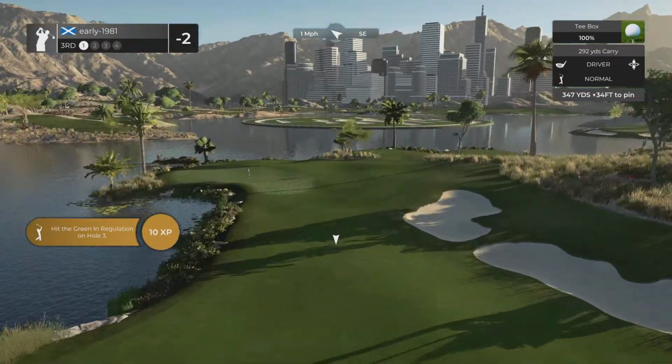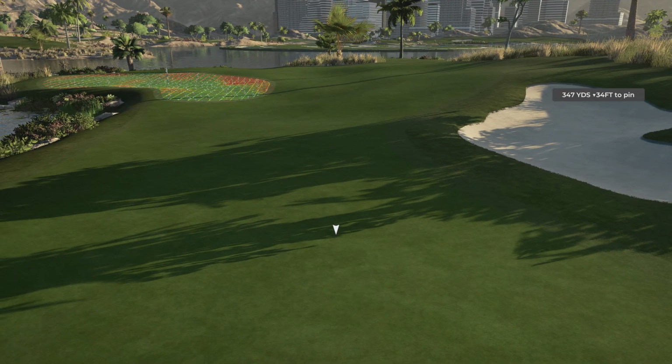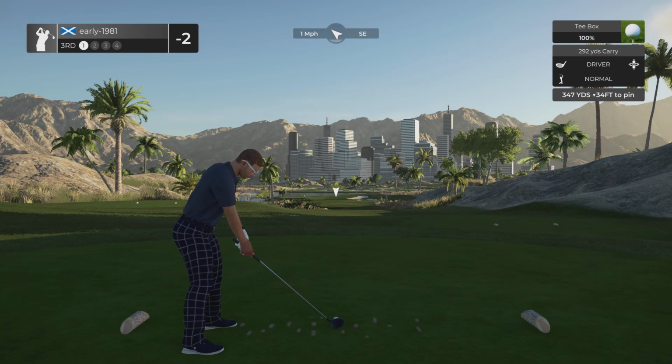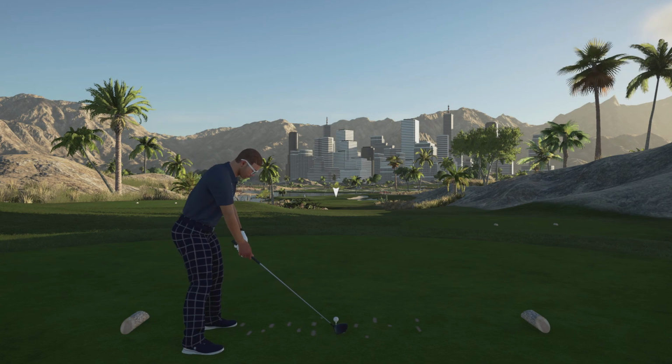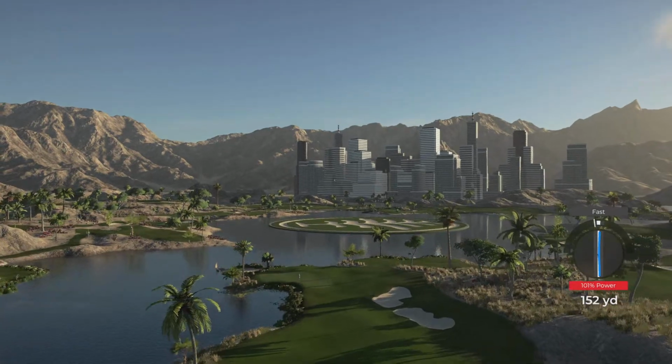So hole number 3, oh, this is a drivable par 4. Now, I'm using a longer driver. It's playing 292 yards. So let's see if we can get this down there. Should kick left. Oh, it's a tiny fast, but that may actually help us out.